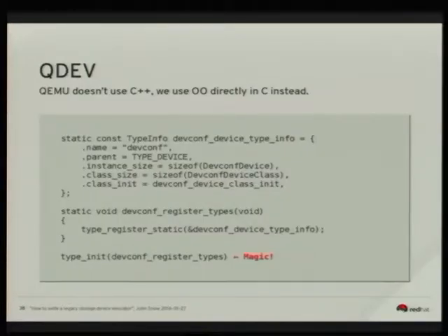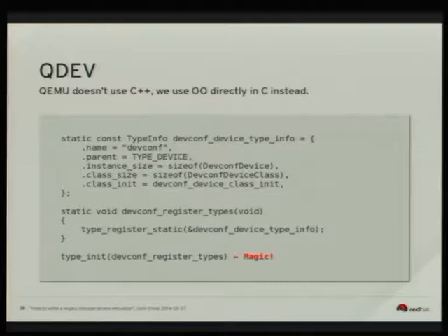Good, it's readable. Okay, so we don't use C++. Maybe that surprises some people. Maybe other people are very excited by it. But we have our own object-oriented system for describing devices. So you can see here, I've named this device the DevConf device, but I intended it to be an IDE device. The parent is our generic device, and it inherits all of the generic device properties.